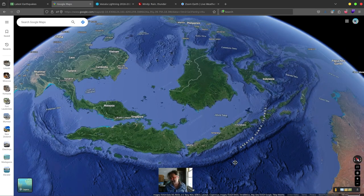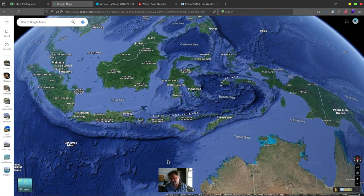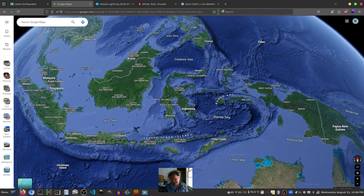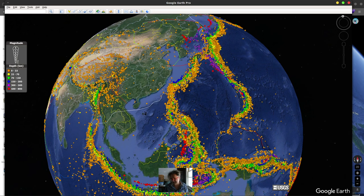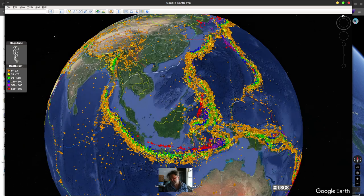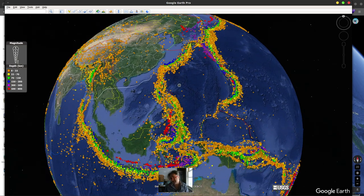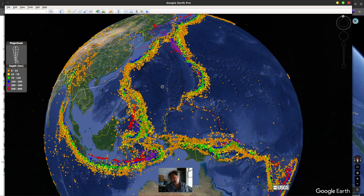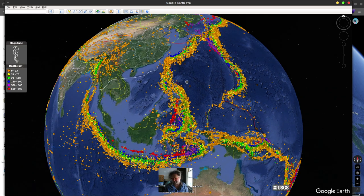What we found in Russia recently, and also in Japan with those recent 7.0 earthquakes, is that major lightning storms also took place. It's really hard to move this map around because there's so much data. Basically every one of these earthquake dots probably also included lightning strikes. If that surprises you, it surprised me at first too, but when you think about it, almost everything on the planet is interconnected.